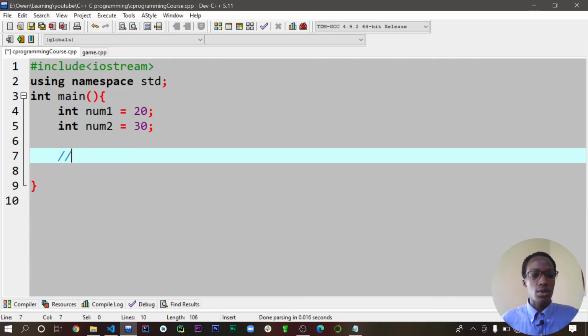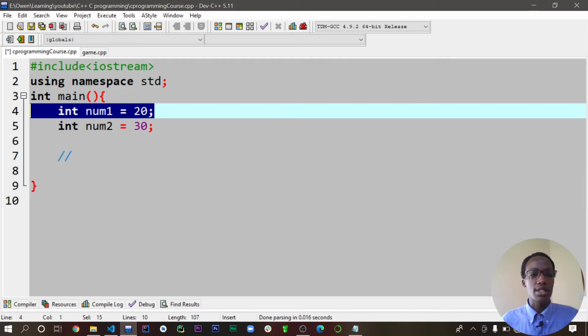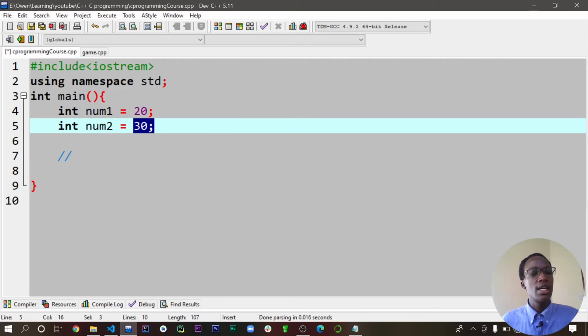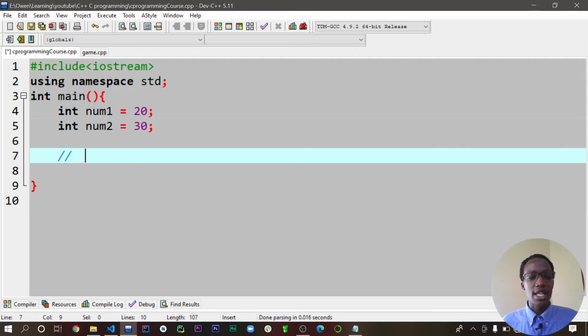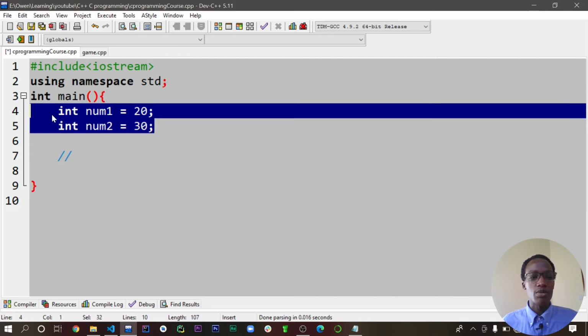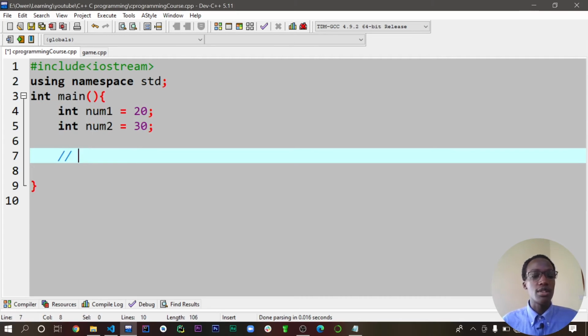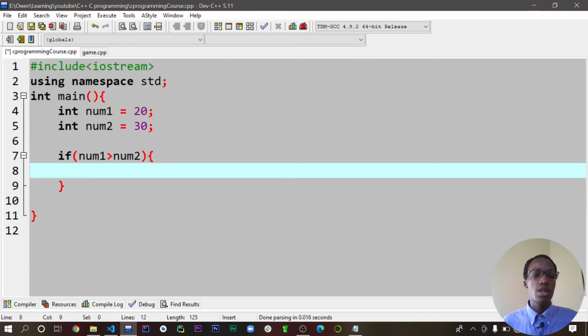From this first condition here, let's say we want to check between these two numbers. Instead of using the math function for the largest number between two numbers, we can now use these variables. So we are going to use the if statements. We are going to say if num1 is greater than num2, then we set our largest number.